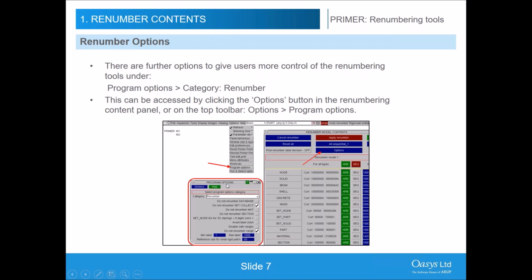There's options and program options, and you need to select the renumber category. You can see there are different options depending on what you want to do, and if you have a preference, you might want to choose that so you don't have to select it every time.